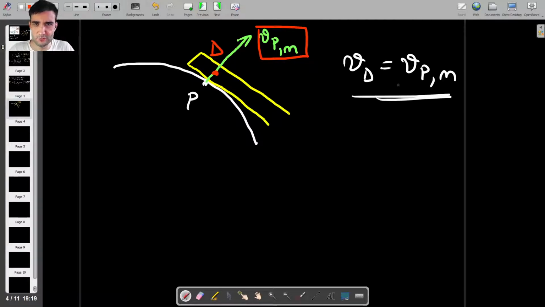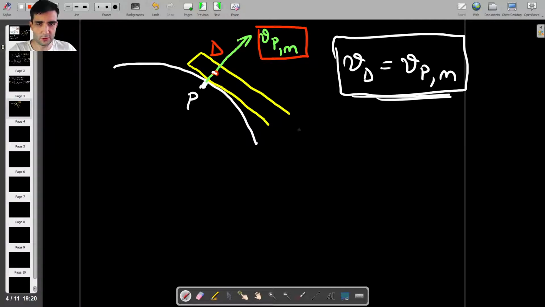And those two actually have to be equal to each other if you think about it, because if the velocity of point P is greater than the velocity of the lever at point D, then the two solid objects would merge, which is quite impossible. So this is the constraint we're looking for.